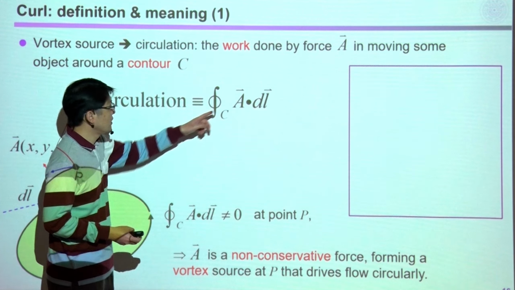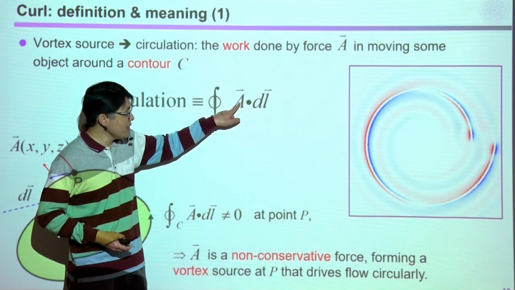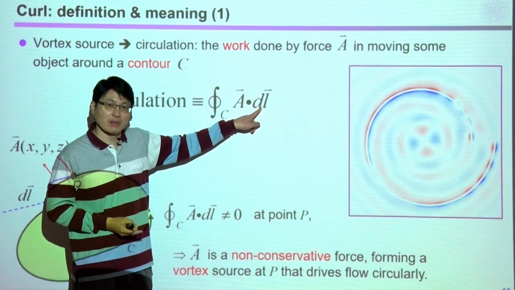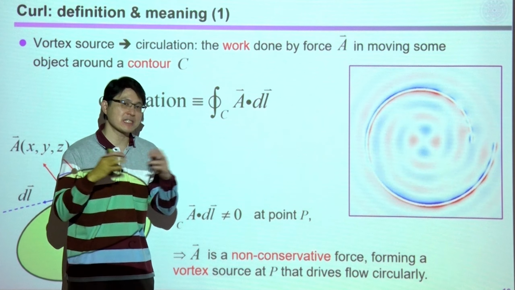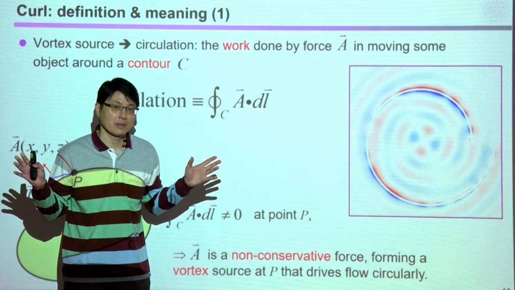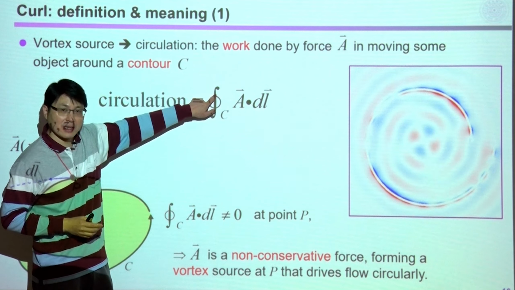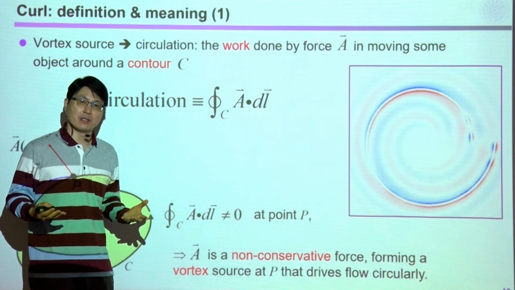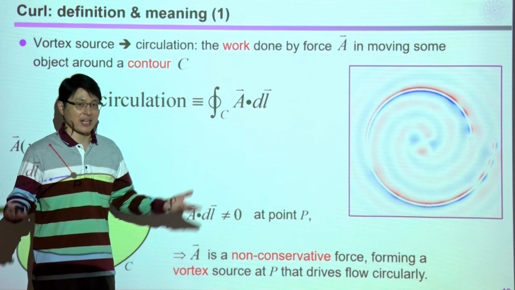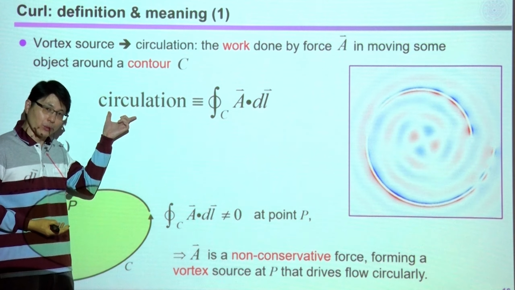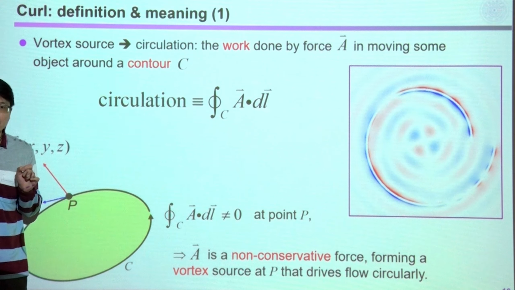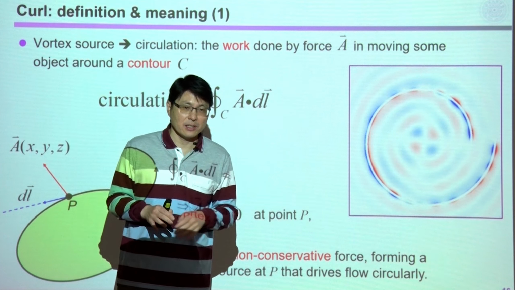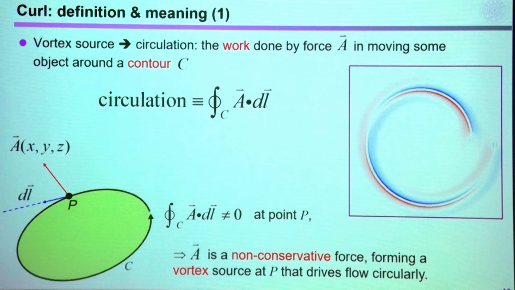And it is because of this A dot dl. If A is everywhere in the same direction as your differential length, this adds up. Nothing is being cancelled. So even though you walk along a closed loop, you start from one location and come back to the same location, eventually you gain in energy or height or potential. So you have a non-zero net circulation. Is that clear up to now? Are there any questions from the students online? All right.